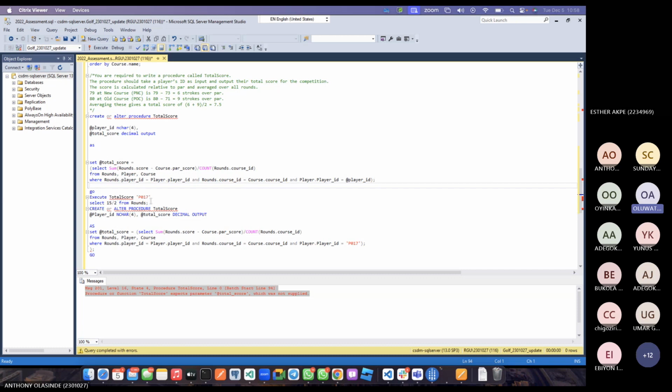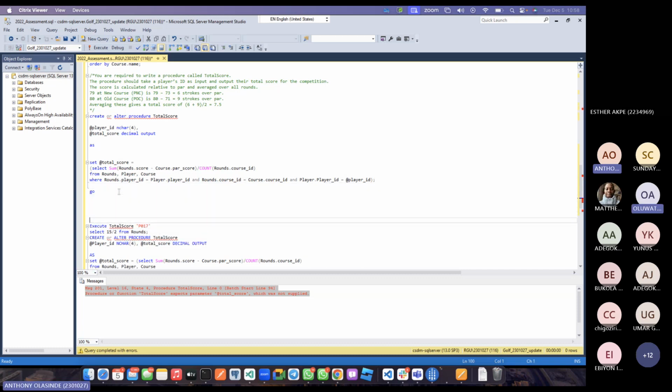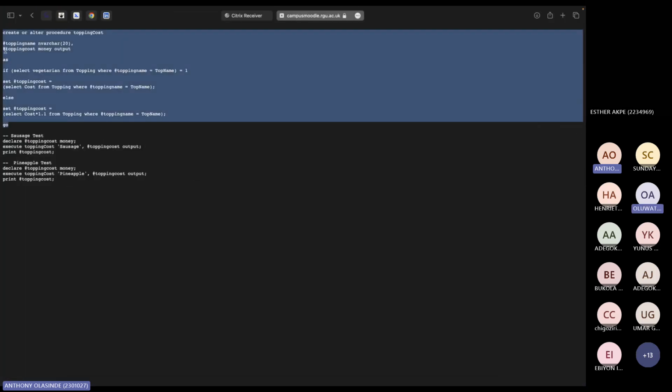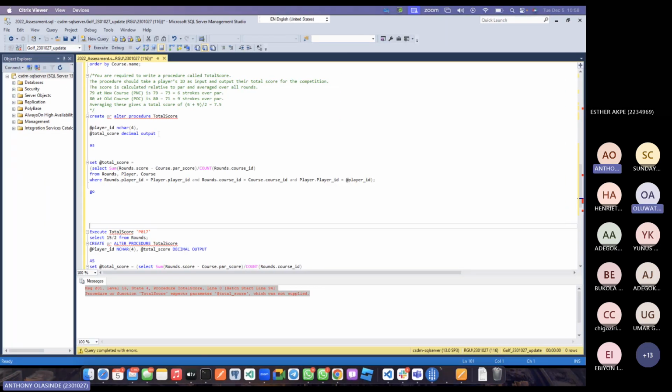Execute total score. Create or alter procedure. We supplied player ID. We supplied total score, which is money output. That was the same thing, but it's now seeing this also as an input. It's seeing total score as an input.